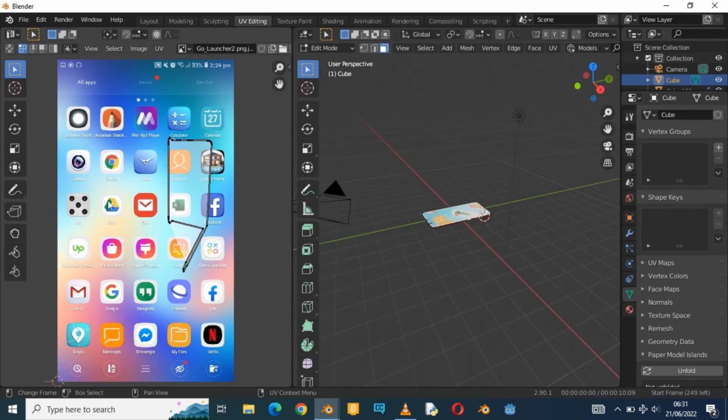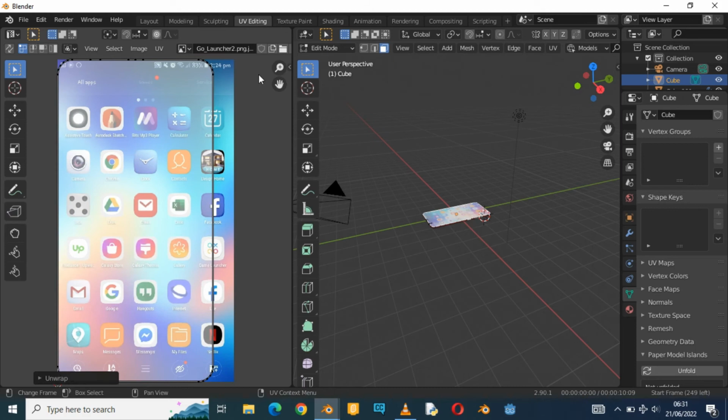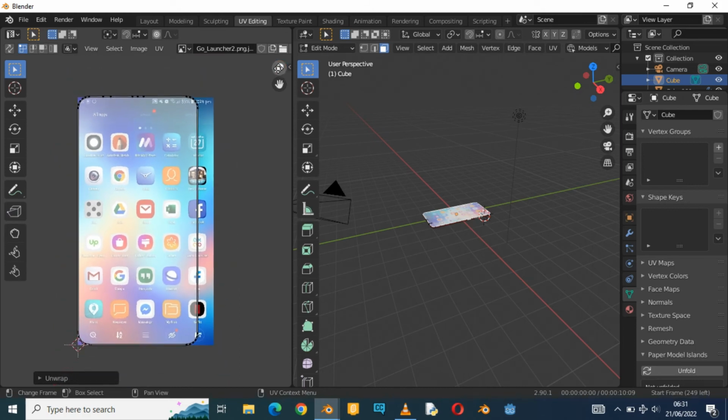Now to make this have the same shape, because this is the screen, obviously, and you see it's looking so shapeless here. You just press U. Once you press U, it's automatically UV unwrapped. So this is a new map for that screen. You see it's looking just the same way it's looking over here.